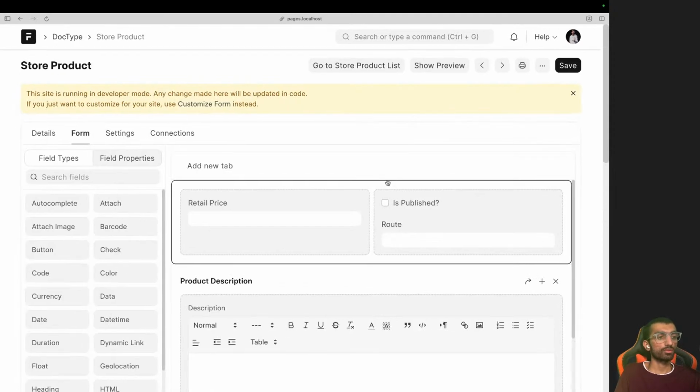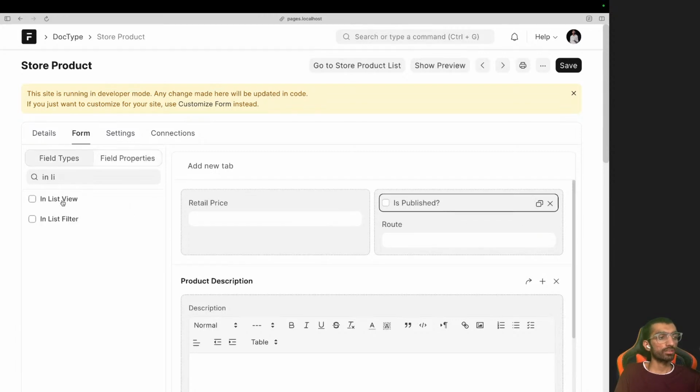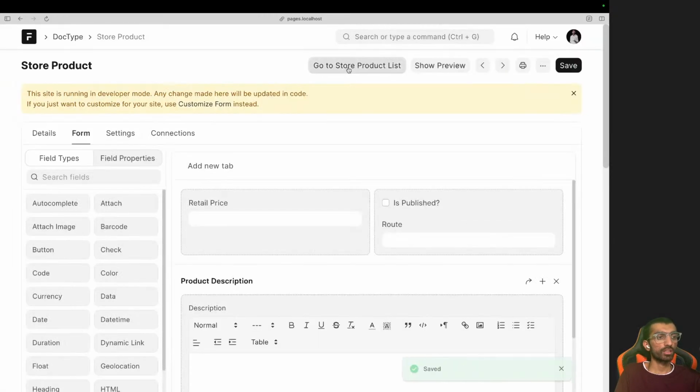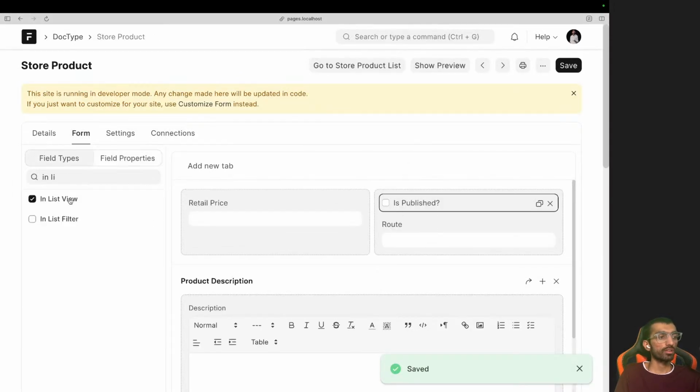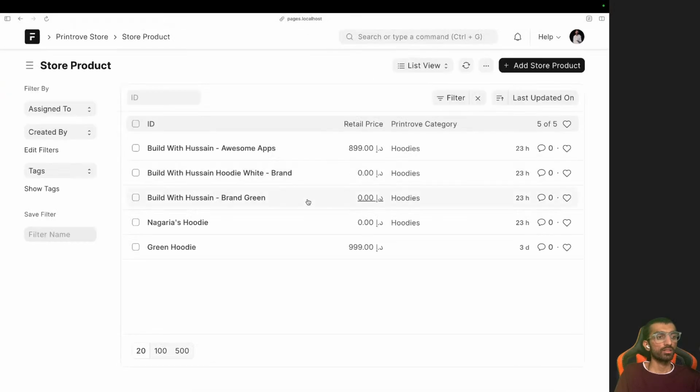So what else can we do? If I do this, maybe this is not what I want, but let's see. Nope. Actually, I want a status. So we can do that through a client script. So let's do that maybe.